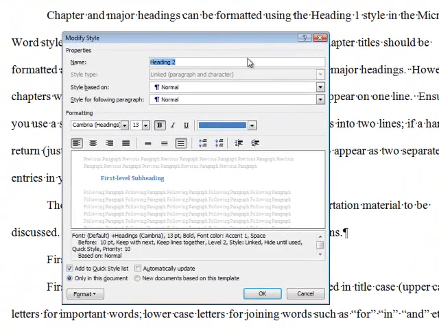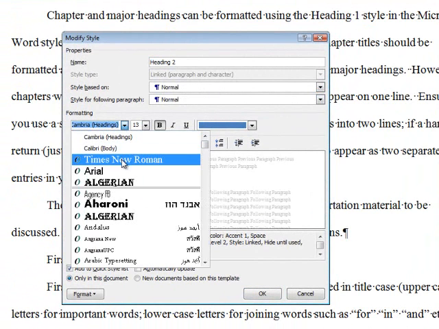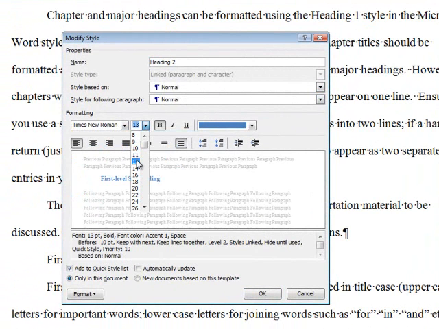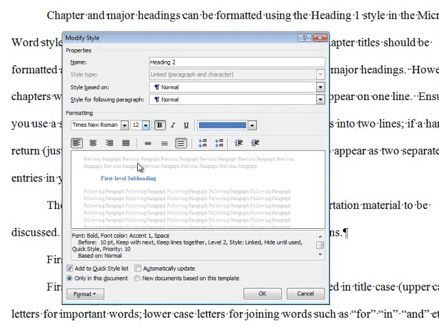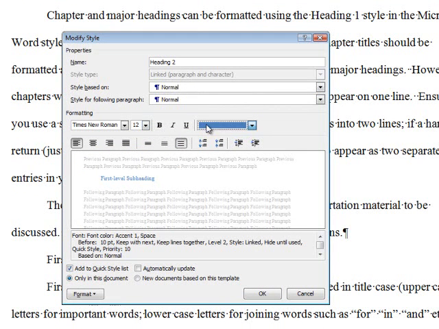Because this style is based on the Normal style, your formatting options may look different if you have already modified the Normal style. I'm going to change the font to Times New Roman, the font size to 12 point, turn off bold, and change the font color to black. The Thesis and Dissertation Manual offers 2 ways for you to format the subheadings based on personal preference. If your discipline style guide has formatting requirements for subheadings, you may use those instead.